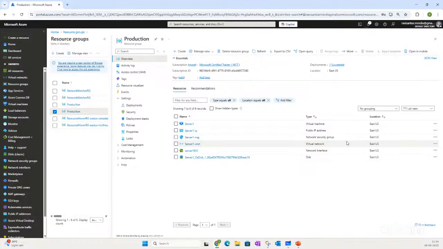Now you can compare if this would have been done on-premises. In case I don't need a server, that's going to be a dead asset for me, right? Because in case the project is not going ahead, or the server is not needed, in case you're not using it, that's going to be a dead asset for the organization, right? Now on the cloud side, on an on-demand basis, people are able to go and implement the server here, and in case they don't need it, they are able to decommission it.